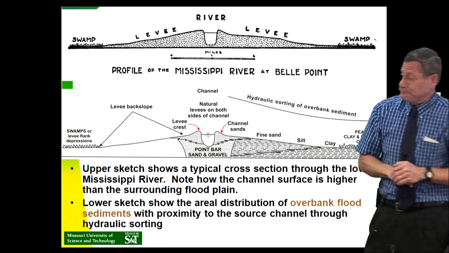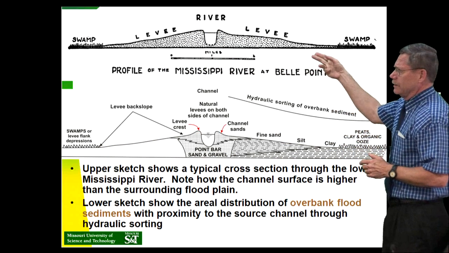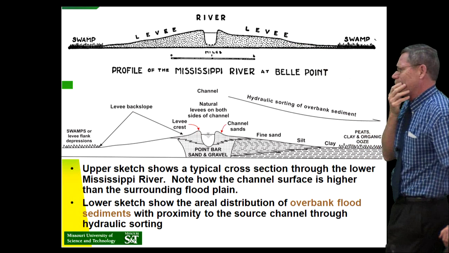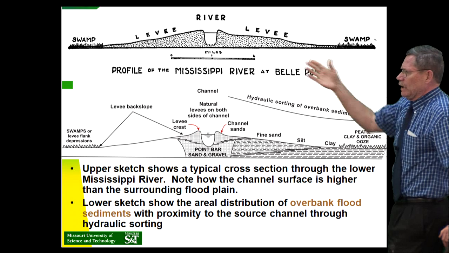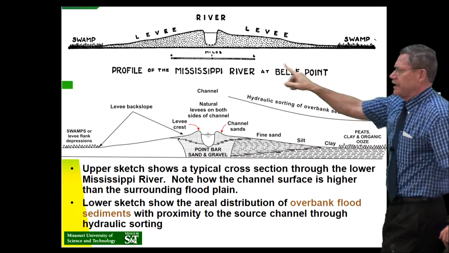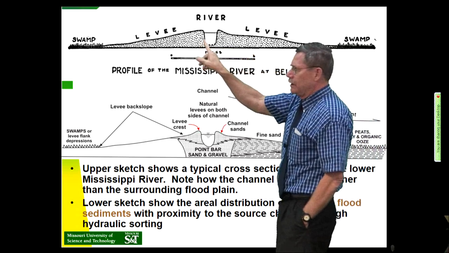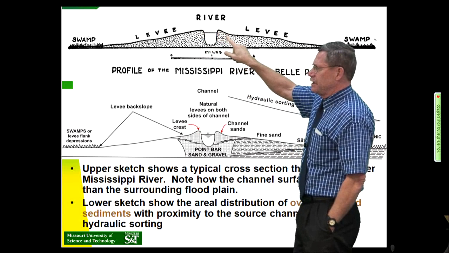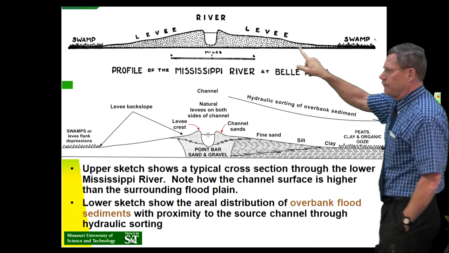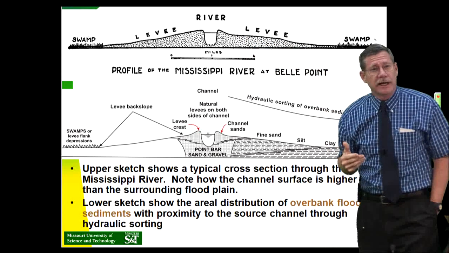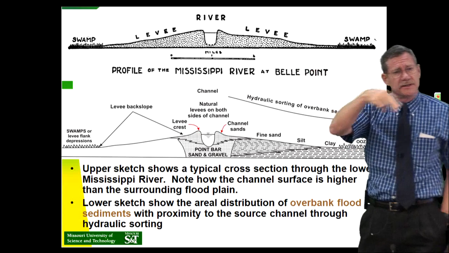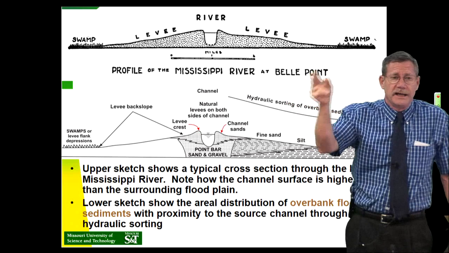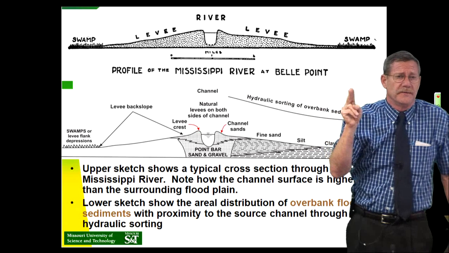So here's a picture. Here's what we're looking at along the Mississippi River, 1913, one of the first big comprehensive reports in the 20th century. We look at the Mississippi River at Belle Point, Louisiana, and what do we see? We see the river up here as the high ground, and then we see everything else trailing off below it. You look at a map of Missouri, and you look over here in the southeastern corner of Missouri, and there's the Mississippi River leaving the state. And everybody assumes that's the lowest point in the state, and you'd be wrong. You'd be wrong by 30 feet.